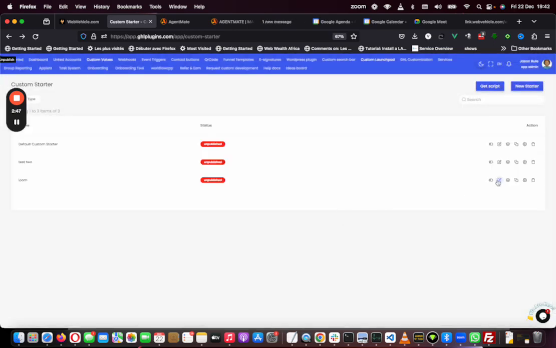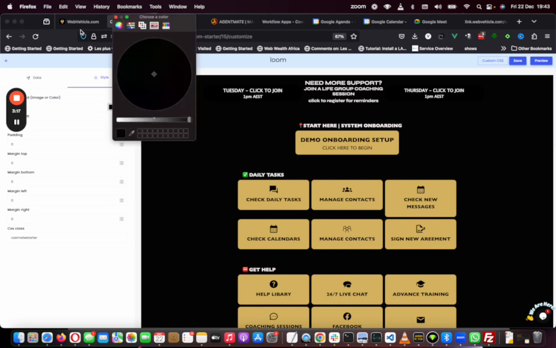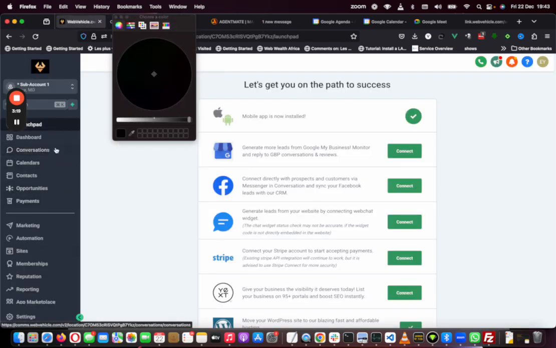When you create, you've got to come to setup here. The first thing, like I did, you need to come to custom launchpad in the menu, and you will see the interface that I just showed you, and then you come to setup. This is just a placeholder. You can change it to however you want. If your colors are quite different, like I don't like this black background because I want it to represent this background here.